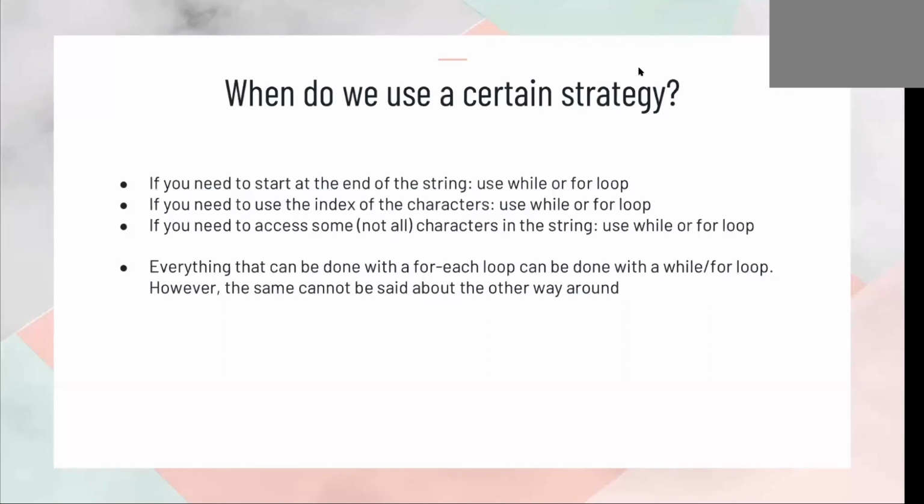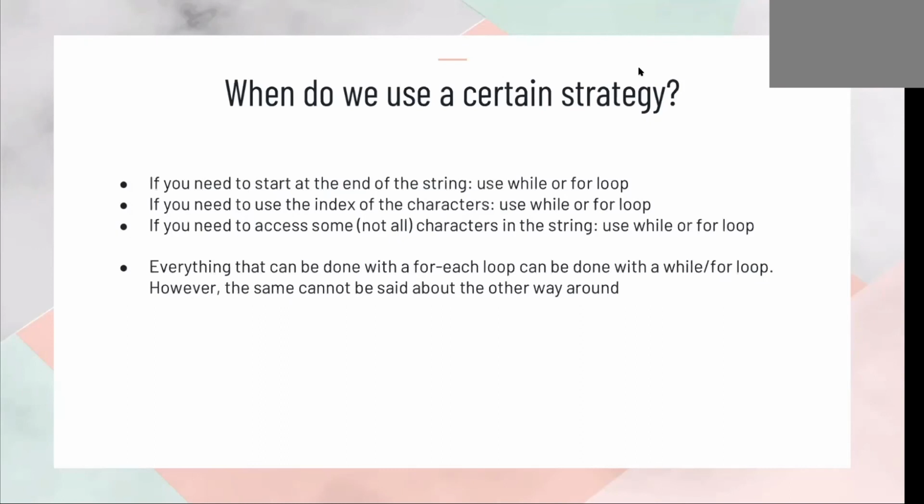So when do we know when to use a specific strategy? So here's a couple of notes that I have for you. This is not a definitive guide. However, this is for sure the ones that you should know if you are interested in using Python long term. So if you need to start at the very end as opposed to the very beginning. The examples that we did today were all at the very beginning. We started at the 0th index. You could use a for each loop for that.